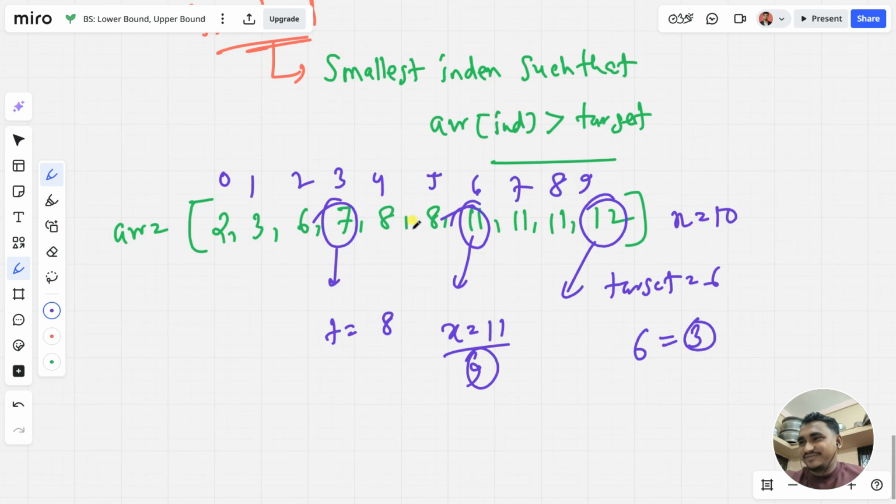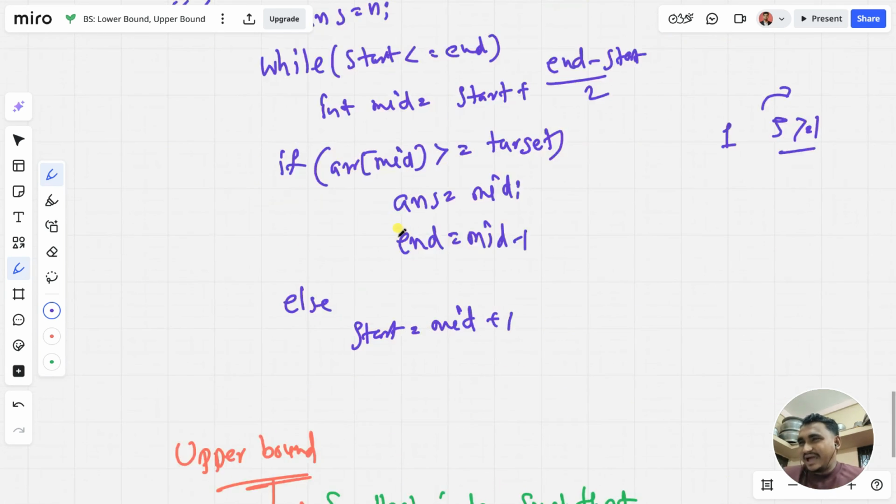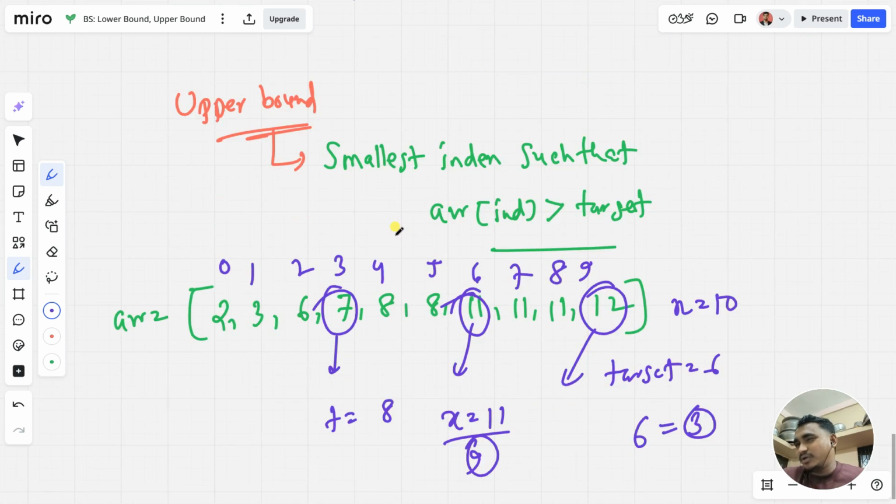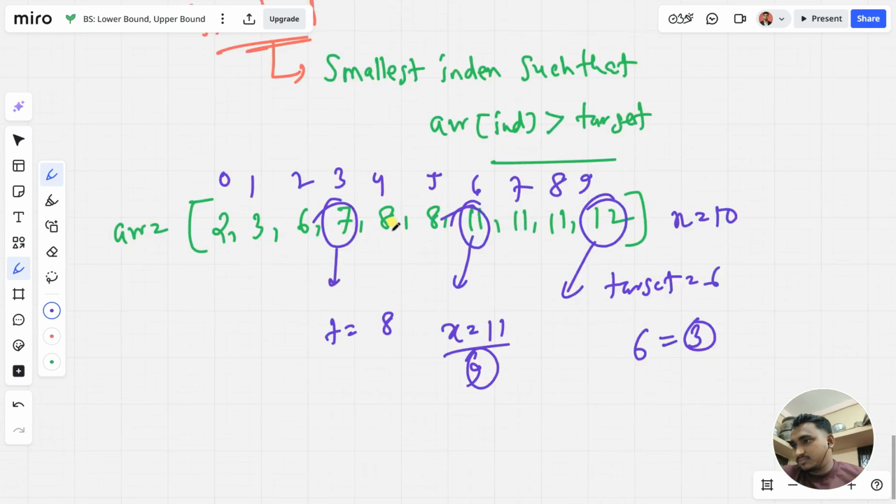So what is the basic difference between the lower bound and the upper bound? In the case of lower bound, we have the equal sign, but in the case of upper bound, it is strictly greater.